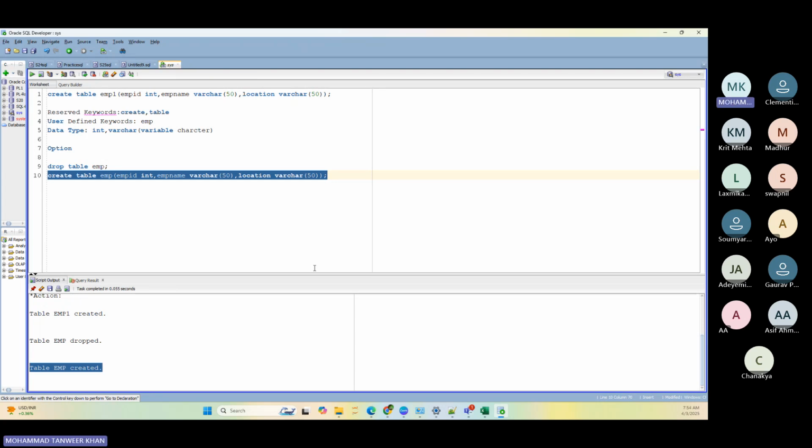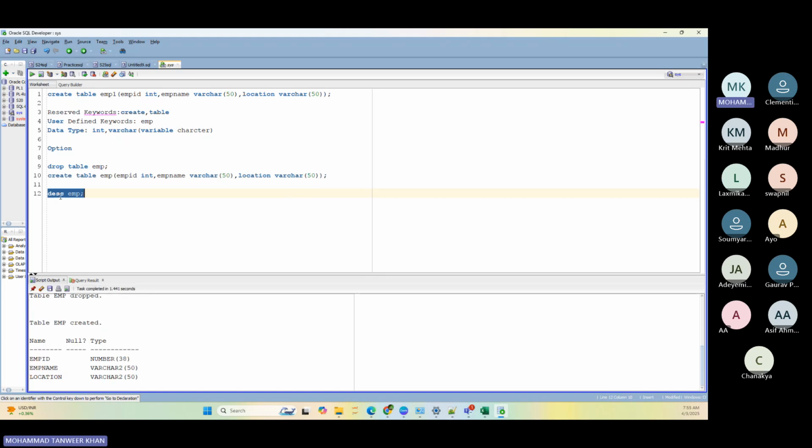Now you can ask a question: okay, what is the proof that this table has been created? To check the proof, you can execute this command, DESC. DESC means describe.